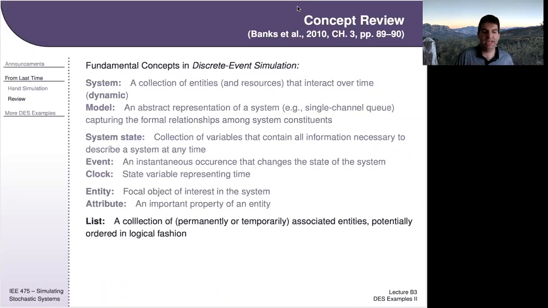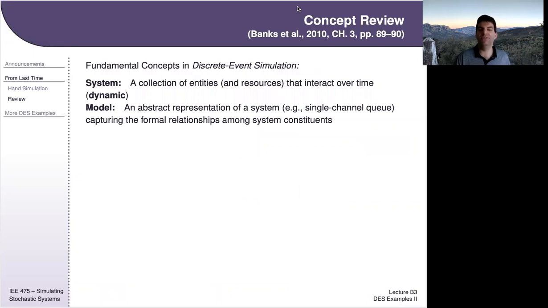The big thing I want to get at here is that coming out of this chapter, I want you to feel comfortable with these terms, system and model. So we talked about a system, a collection of entities that interact over time. A model is our representation of that system. In our case, it's going to be computer simulation models, discrete event system simulation models primarily, but in general, models could be anything. They could be fashion models, they could be mouse models, they could be graphical models, and so on.